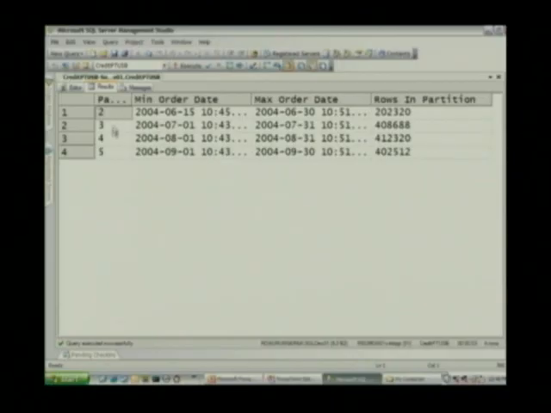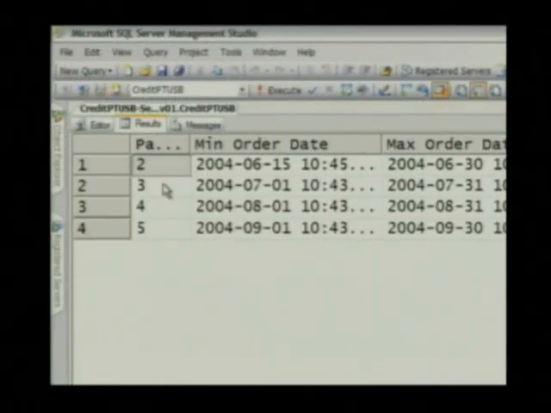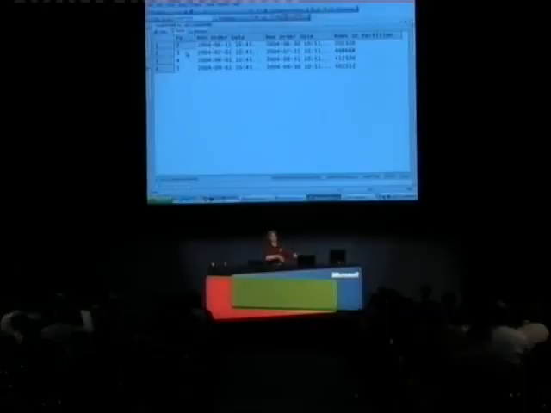And remember how I said that our first one really starts at our second partition, because it's a lower boundary of the right or second partition for us. So our second partition is essentially June, our third one is July, our fourth one is August, and our last one is September, and I have a little over 1 million rows in there, okay?